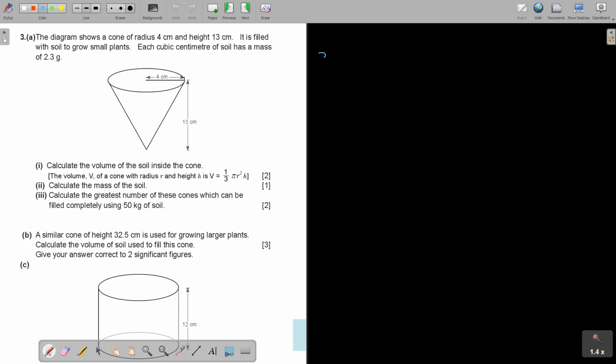So let's just write it down. The volume of the cone is going to be 1/3. It's actually easy because it's like a prism, but it's just a third of a cylinder. So in a cylinder it will be area of base times height, which will be pi r squared, because the base is a circle, times the height. But they give it to you, so just fill it in.